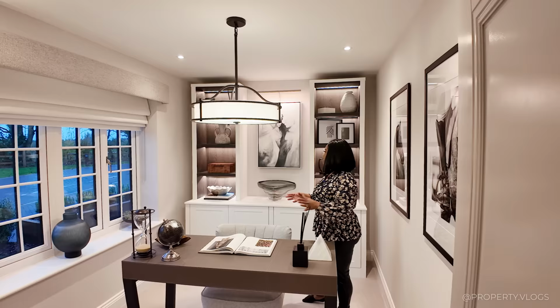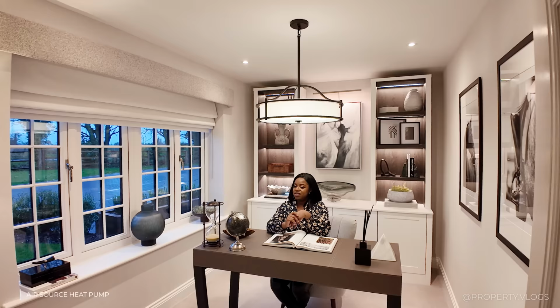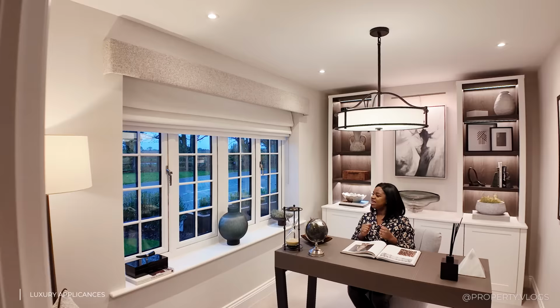I love the bespoke carpentry. That's great. So again, that is staging, and so is the furniture, but everything else is a standard fixture. So let's do a bit of role play. You pull out your chair, you sit at your desk, and if you're somebody that runs a business or you have anything where you need to concentrate, you can imagine that this is such a great position because you have views through the window of the front of the property, the front gardens. So anybody coming in, clients or anything like that, you'd be able to see them easily.